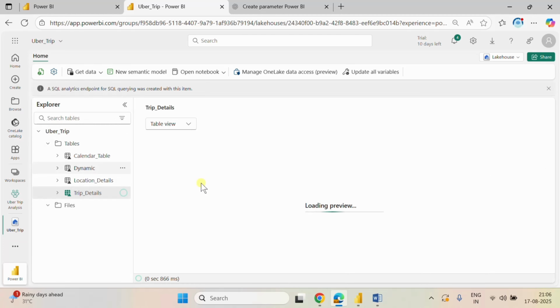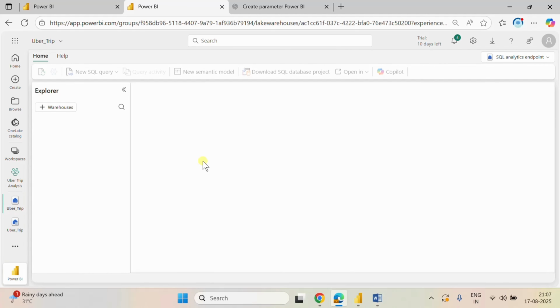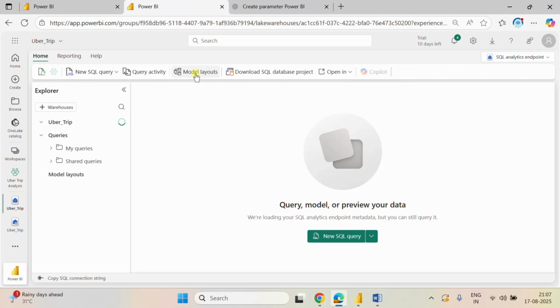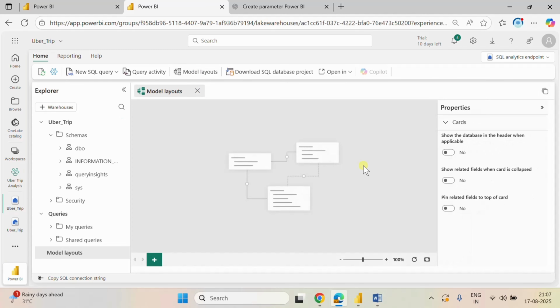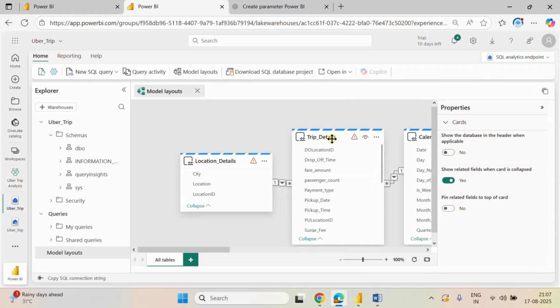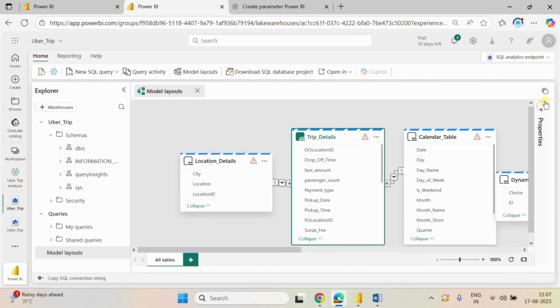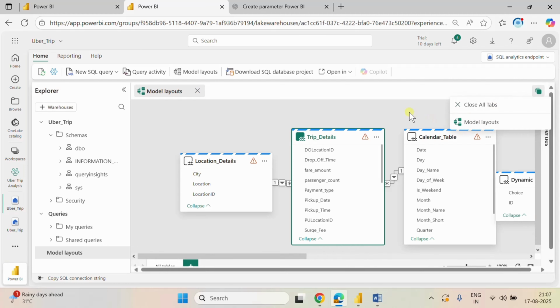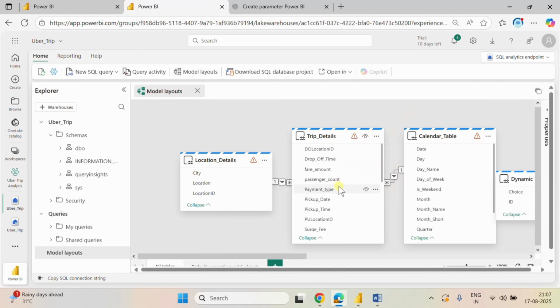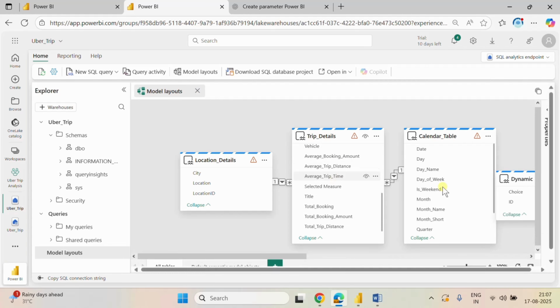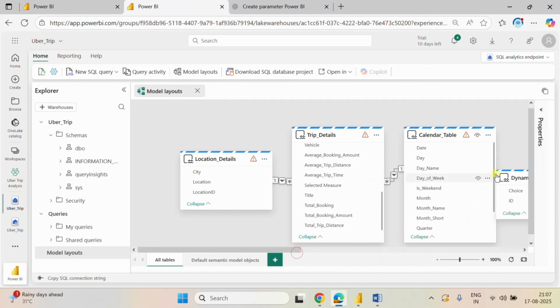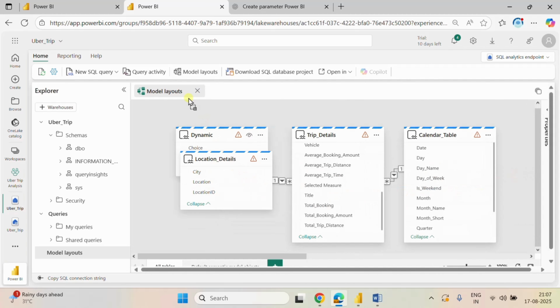Here in the lakehouse we are getting this dynamic table. Let me switch to the SQL analytics endpoint and go to model layout. In the model layout we got our table, the dynamic table.